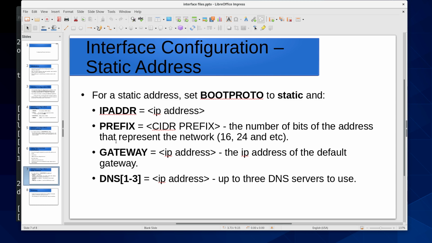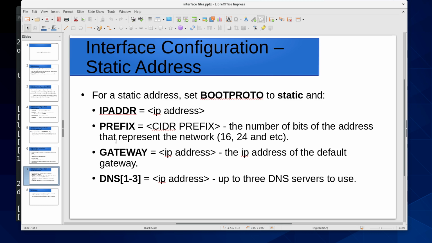If this machine is supposed to be able to reach anywhere outside the local network, you do need to give it a default gateway. You might not do this for every single interface the machine has, but typically at least one of the interfaces will have this. So you can put in gateway equals the IP address of your default gateway.